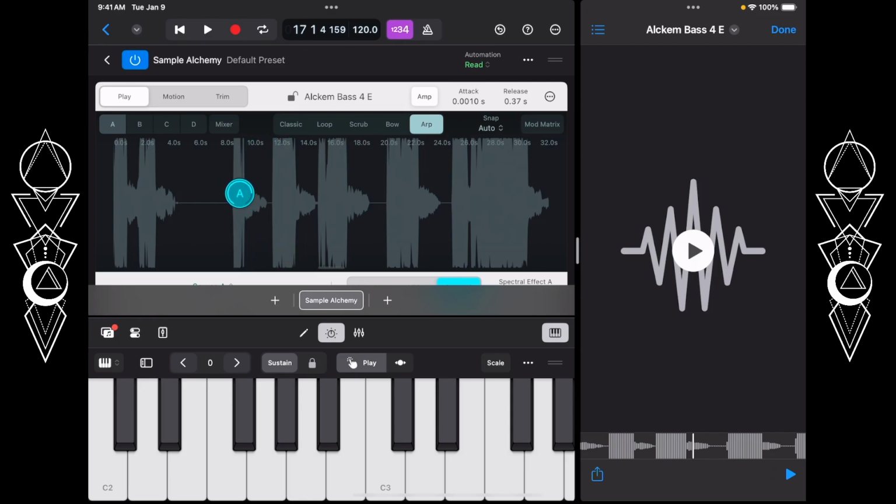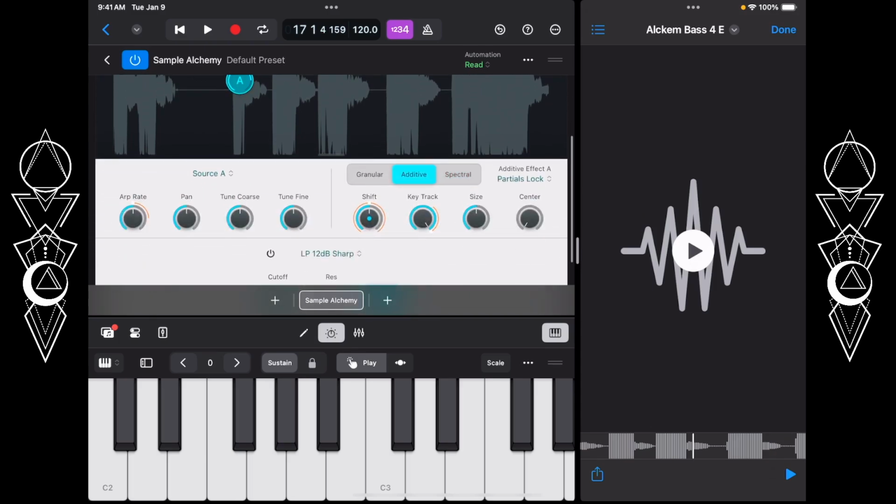Isn't that insane? So this is definitely one of the coolest samplers that I've ever messed with. It's a shame that it's locked behind a subscription, because I would pay a lot of money actually to get something cool like this. And you might be saying, well, it's just granular and you can do some of this stuff within Bitwig, and that's true, but you can't do the additive stuff, and you can't also do the spectral stuff, at least not to my knowledge.